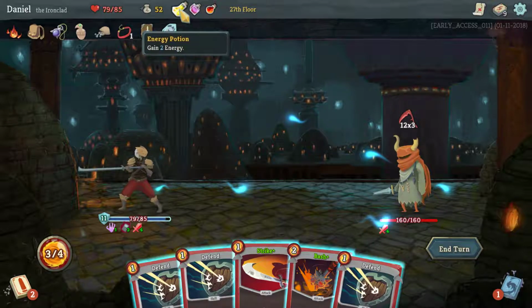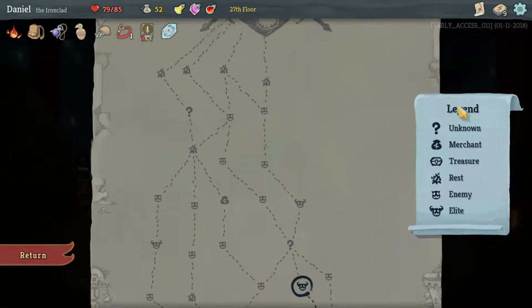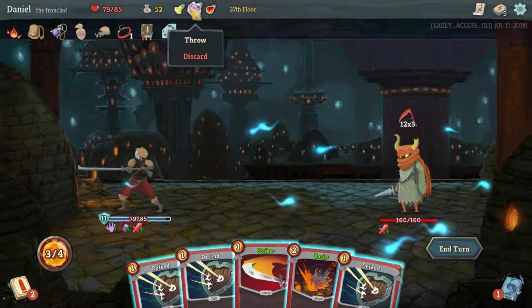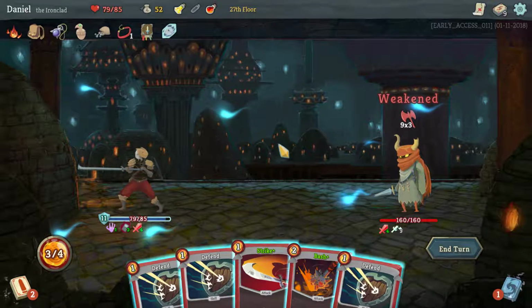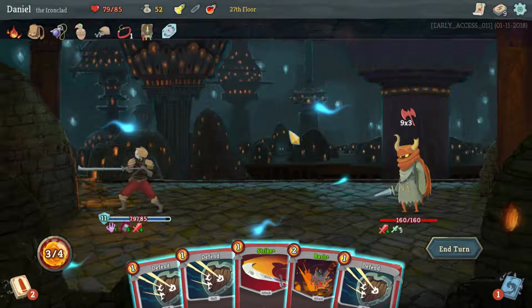This may be a turn two. I really rather wouldn't lose all my health to this one mob, so I think I will actually use my potion on. Although it's such a strong potion. He's such a strong dude. He's now dealing 27. God.